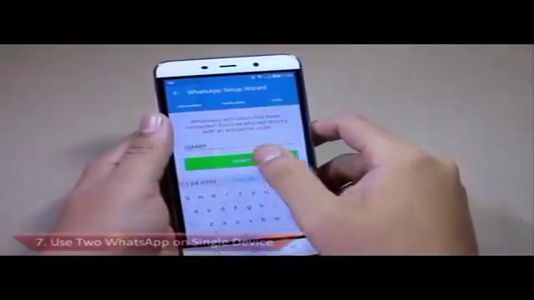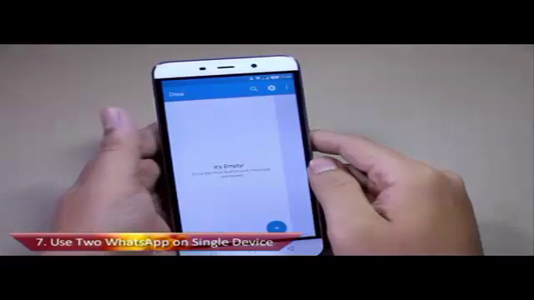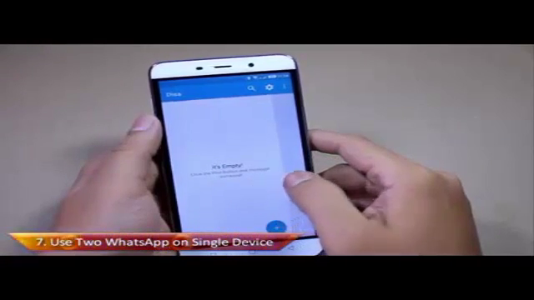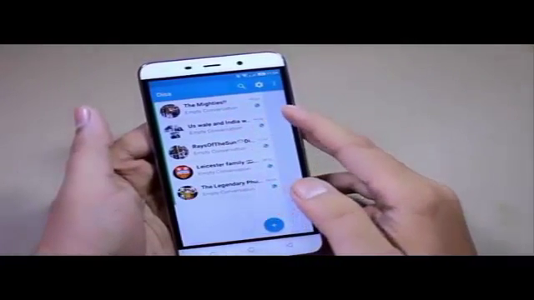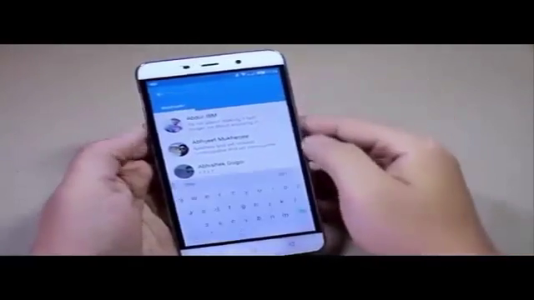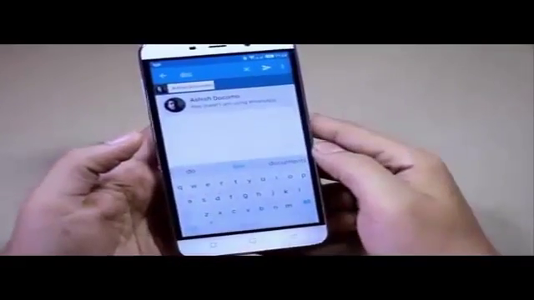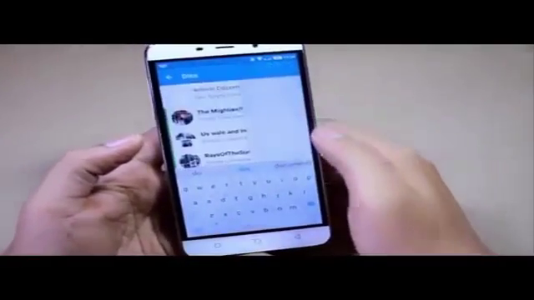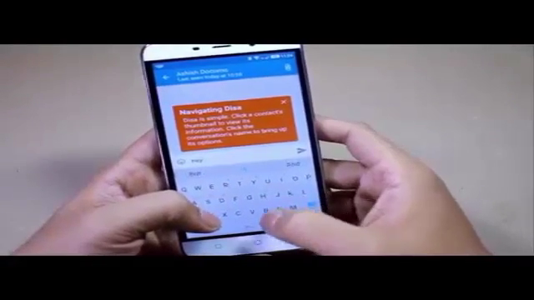Now we know that WhatsApp doesn't allow two apps to be installed on a single device, and if you have a dual SIM Android or you just need to use WhatsApp on a single device in case you carry two phones, there is a way out. Click on the video link you see on the top right hand side and it will open up the detailed guide on how you can use multiple WhatsApp accounts on a single dual SIM Android device. A pretty useful trick, trust me.